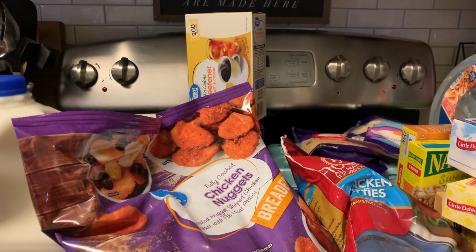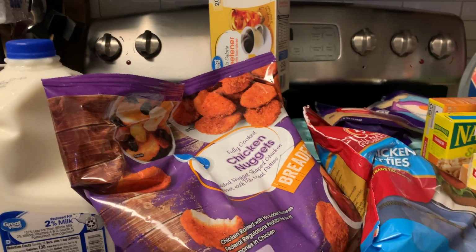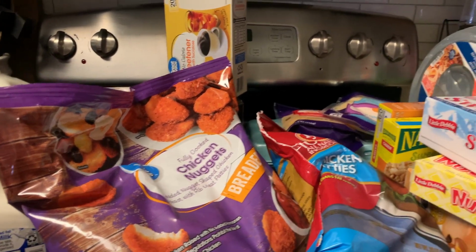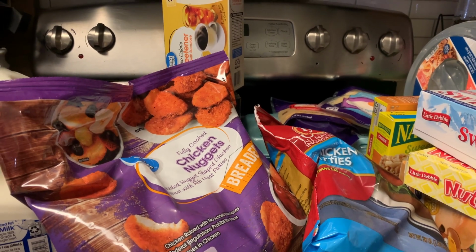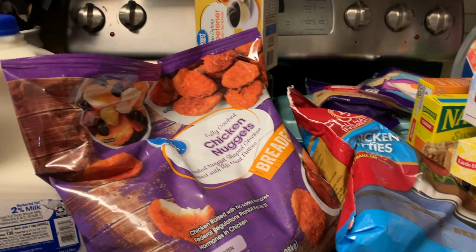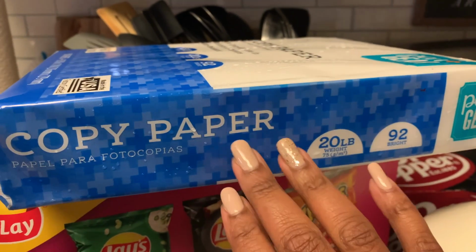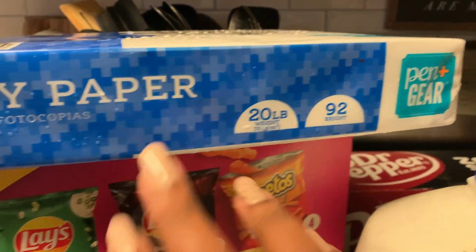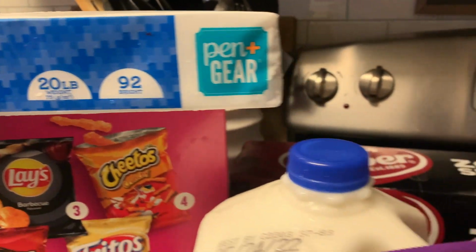And so y'all, I'm sorry, my hauls probably look real shabby compared to what they used to look like, but stuff is expensive. This stuff was, well, not including the tip, $81 or $80. So y'all, anyway, I got some copy paper, just so I won't run out because I've been printing and I know I need some more. I've got to buy a big bundle of it from somewhere.